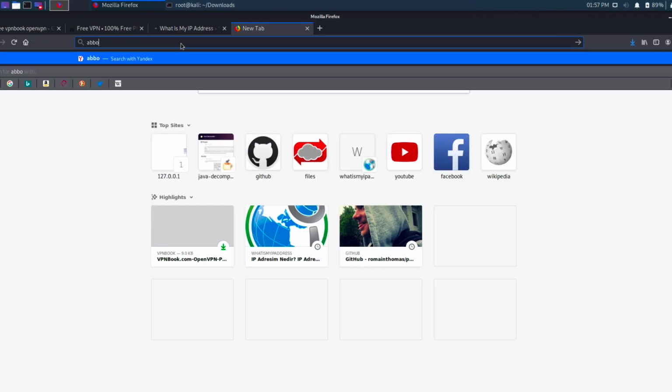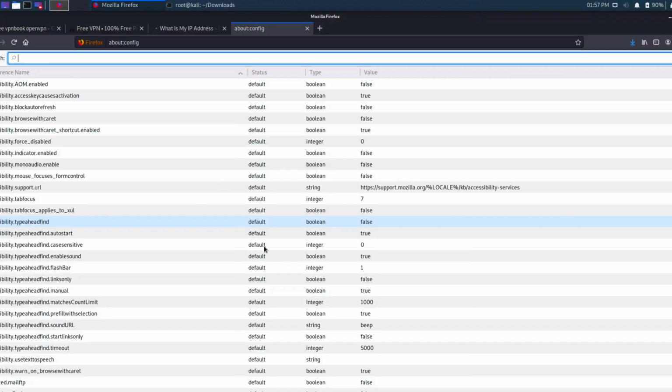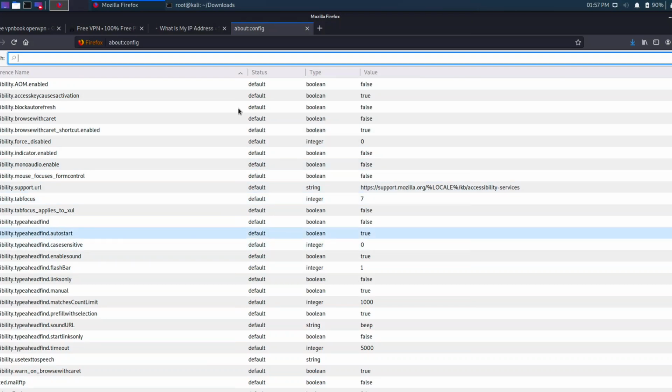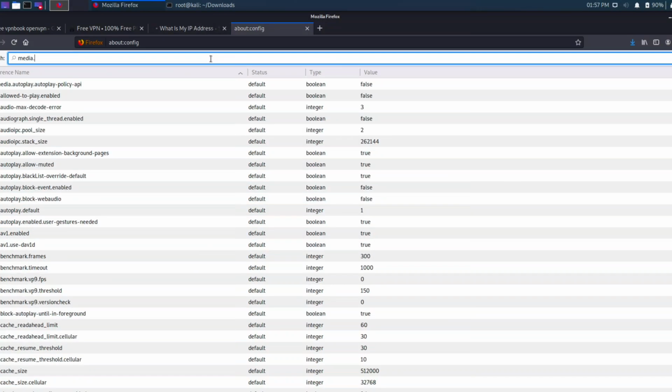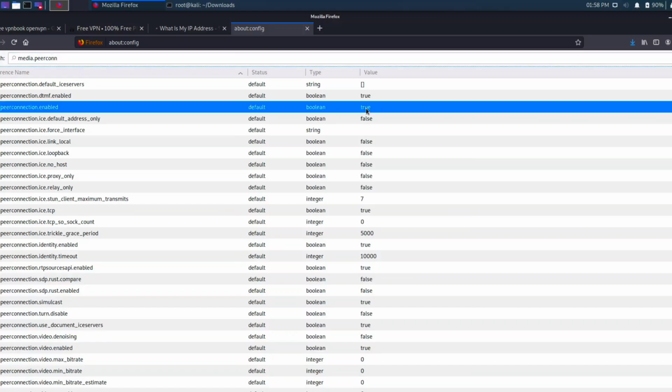I'm going to open a new tab and type about:config. Okay, this one, config. If I hit enter, it will show me a warning message, and I'm going to say I accept the risk because we're going to change the configuration of Firefox over here, and you can uncheck this to not see this message anymore. Over here in the search bar, I'm going to search for something called media.peer, P-E-E-R. What we're looking for is media.peerconnection.enabled. If this is false for you, then it's great. But if it's true, double click on this to change the value. If you double click on this, as you can see, it changes. So we want this to be false.